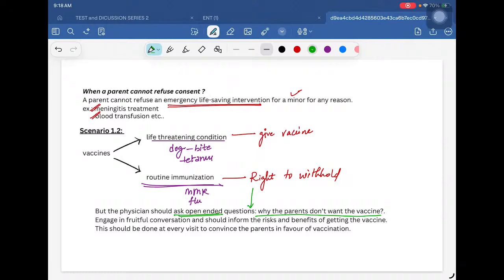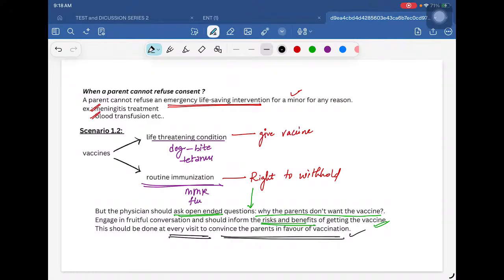And then see what the patient is saying and what their concerns are. Then you talk about the risks and benefits of getting the vaccination. As a primary care physician, you're going to do this every single time to convince the parent in favor of vaccination. So any option where the doctor tells them, try vaccination, this will prevent your child from this complication or this problem, or asks what their concerns are, all of this would be your correct options whenever the patient is denying vaccination for their child.